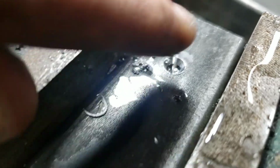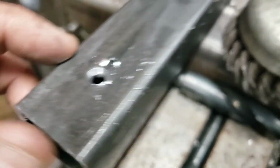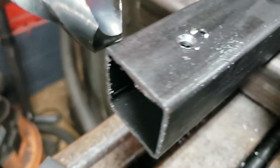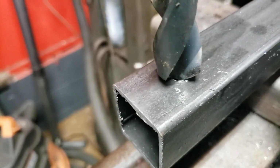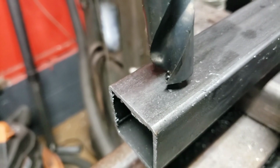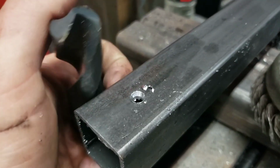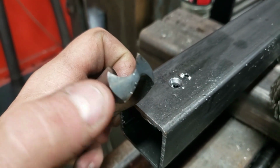All right, a bit loud, but there is the fruit of our efforts. So if you'll notice, you've got an angle on this hole, and there's different angles on bits. But oops, done got caught. But this isn't an exact match for this bit, but the angle is designed to start the hole so much better.